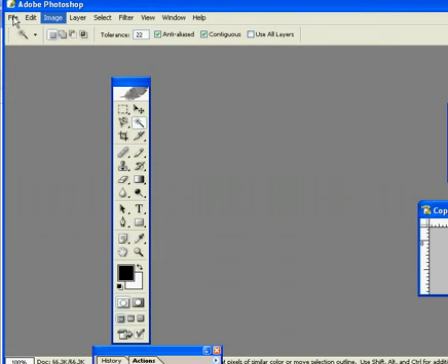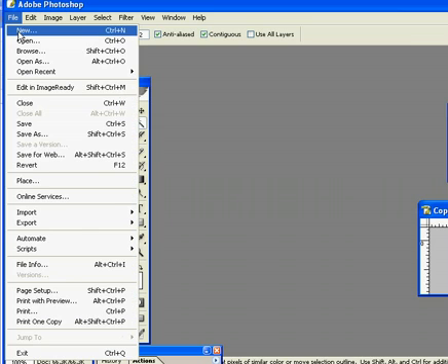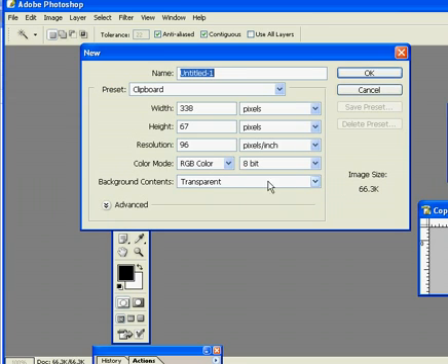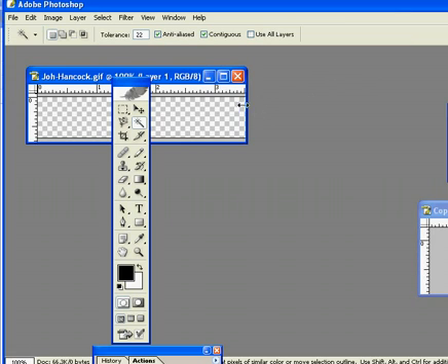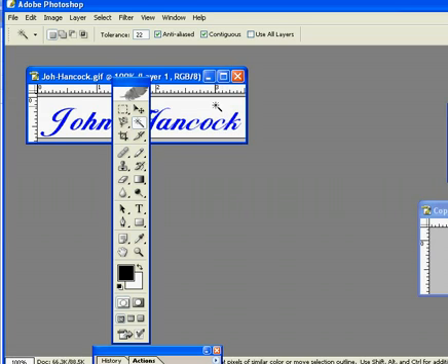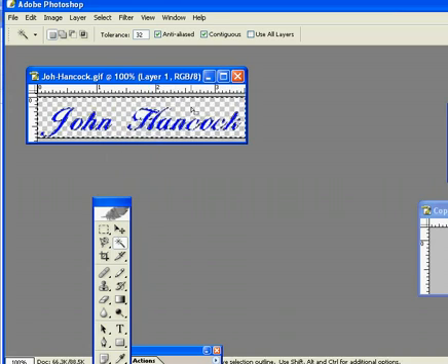And once I've captured the image, I use Adobe Acrobat to capture the file. I do that by doing File, New. Notice here it says Transparent, and I'm going to call this John-Hancock.gif. And I'm going to click OK. I'm going to hit Control-V, which copies the image in there. I'm going to click the wand and set this thing to 32 right up here. Anti-aliased, click here, click delete, and you'll see now I have a transparent image.